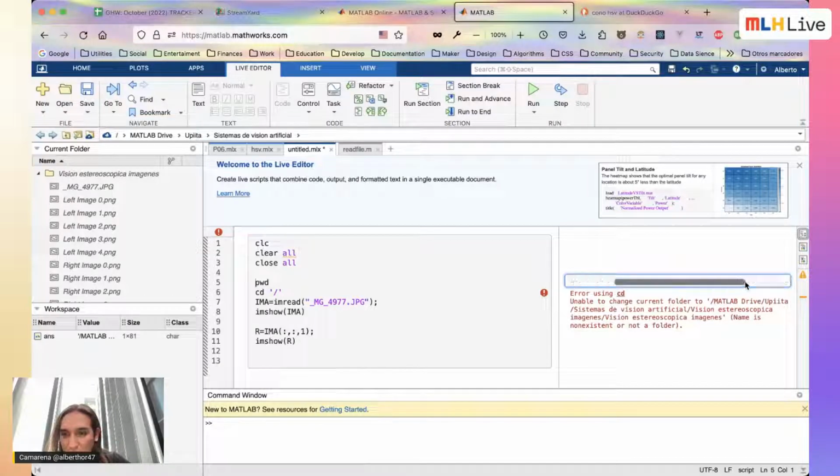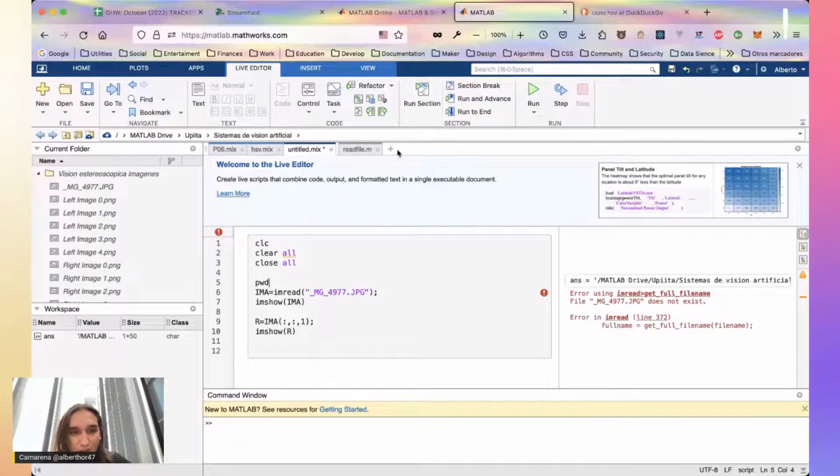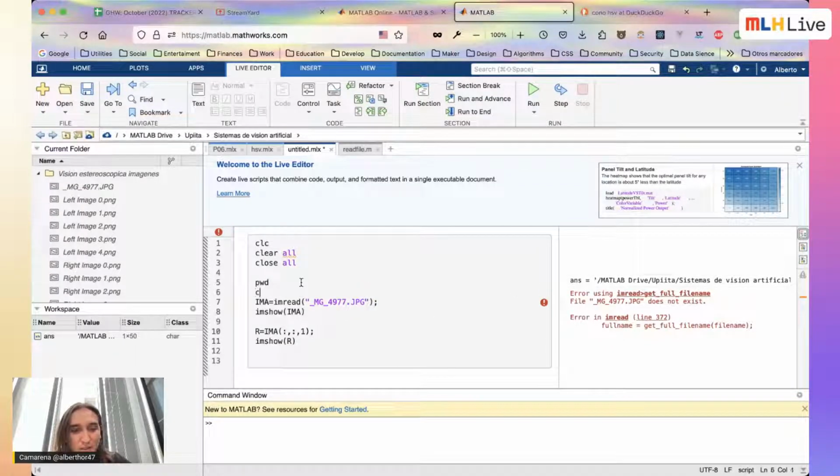Let's see what's here. Oh, we are already in that, so no need to cd, and we can run it. Oh my god. Oh yeah, we need to cd to this one.